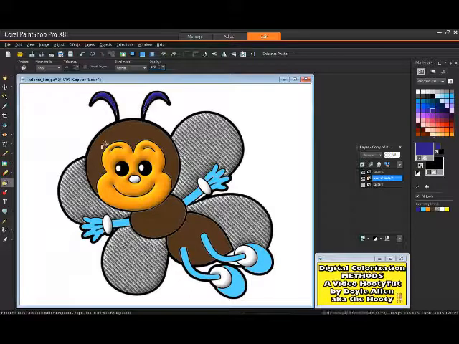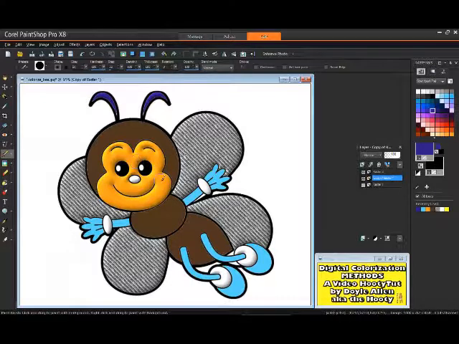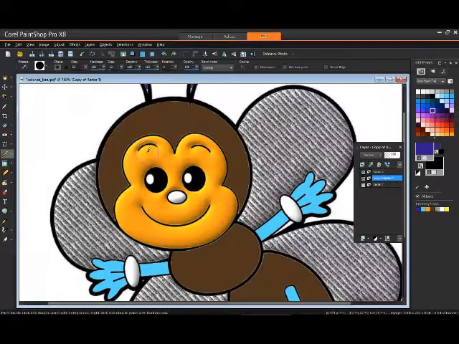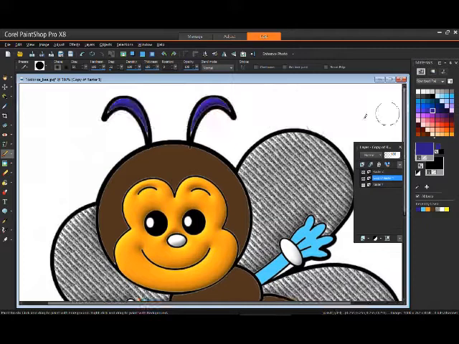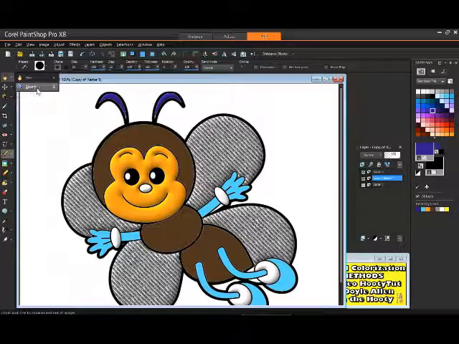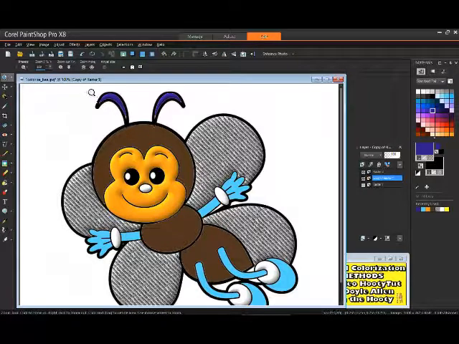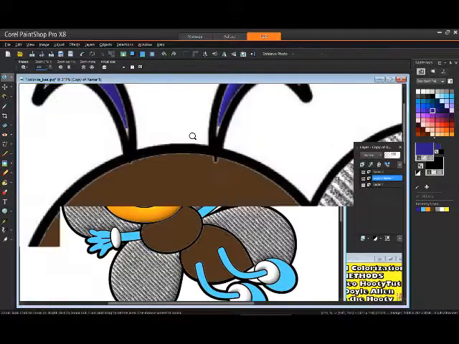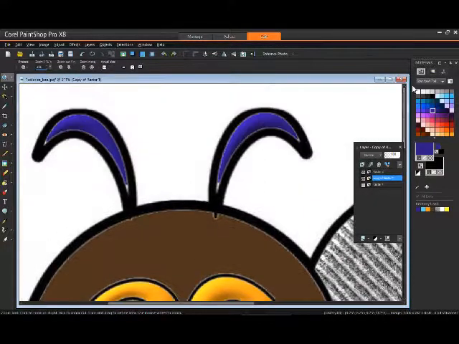See that? We can use our brush for that type of thing. And if you have a mouse, you can use this zoom, left click. Or you can use your mouse to roll your mouse wheel up to enlarge it. But I'll show you a little trick here. We want to get rid of those little white spots in there, okay? So here's something worth knowing. How about the zoom? Ever use the zoom tool? We can left click and drag over the area we want to focus on, which I'm doing right here. And when I release, boom, there it is.